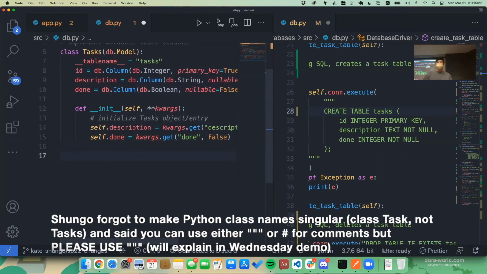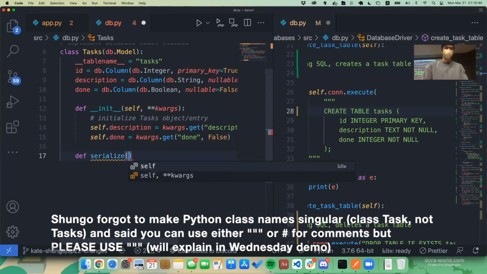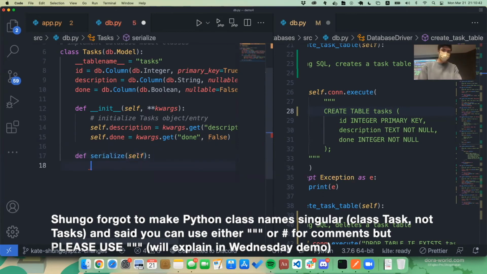And as we all learned, JSON.dumps can take in a list, it can take in a dictionary, it can take in a lot of things, but it can't take in a Python object. So we have to make a function that will convert our objects to dictionaries. The process of doing that is called serialization. So let's make a serialize function. And let's just return the dictionary.